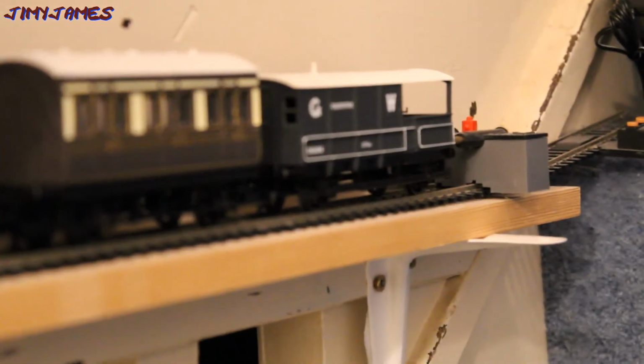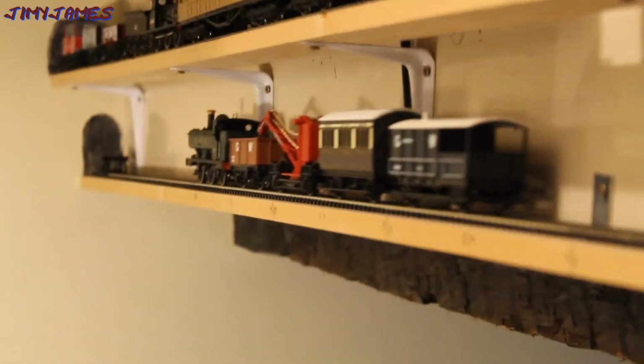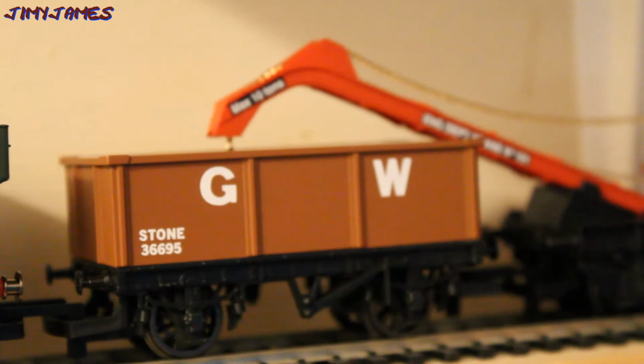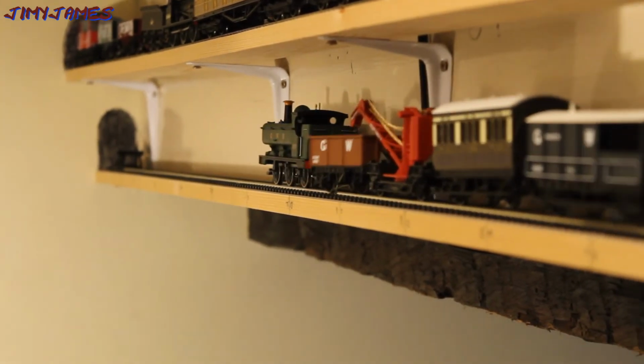It's only skidding because, I don't know if you can quite see that, I've got these hydraulic buffers here, and the buffers on the brake van are underneath the hydraulic buffers, so I need to unstick them, if you like. There you go, that should work now. Maybe I need to get some more hydraulic buffers and put them at the other end, perhaps. That's not very good.